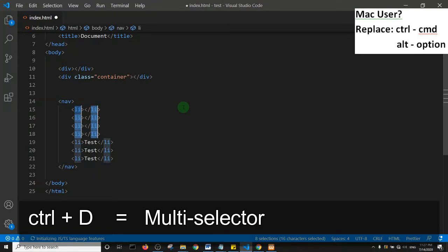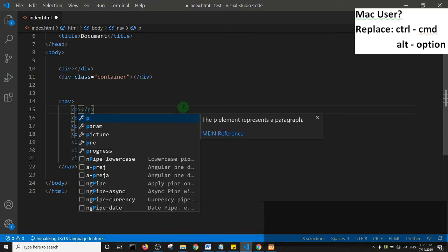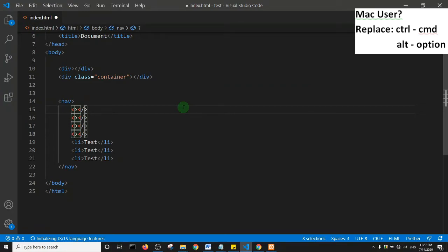Then if I want to change it to whatever I want, like a paragraph tag for example, I can just type P, or I can change it to, let's say, an h1 tag. But I'm not going to do that. So basically use Ctrl D to select multiple tags.